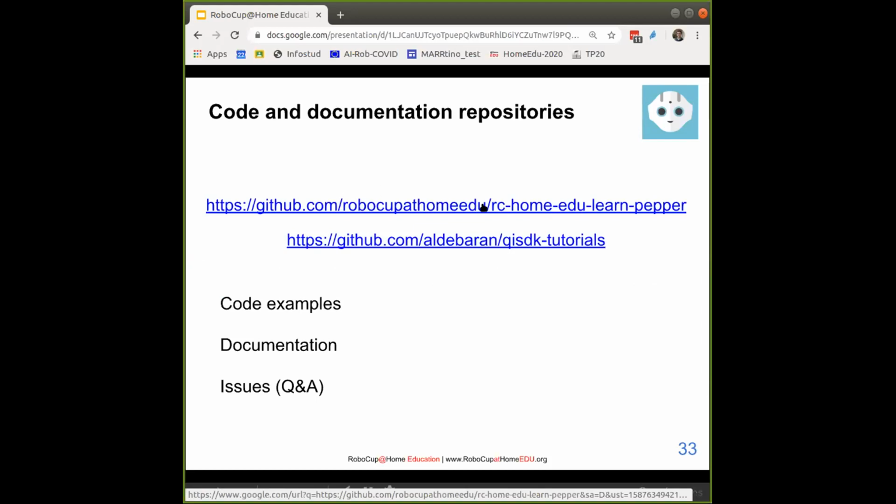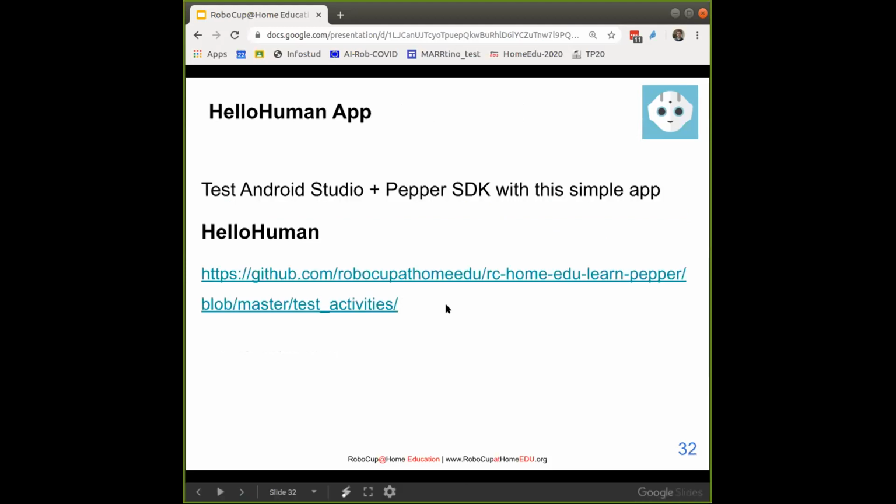So we will use this repository to share with you tests and examples of applications. And one is already available. It's the one called Hello Human, and it will just allow you to try and test your first app on Pepper Robot.